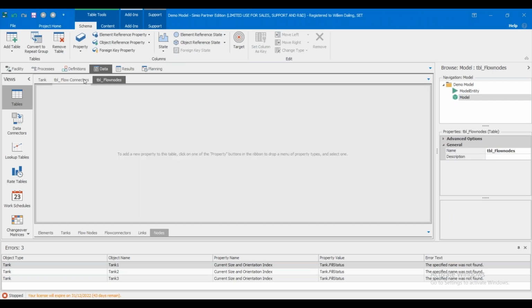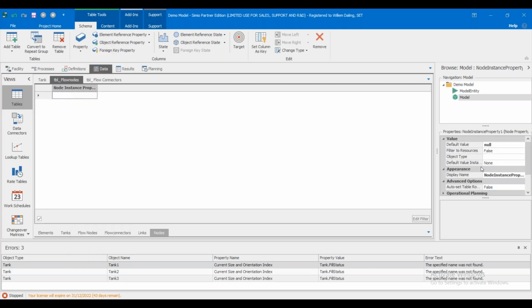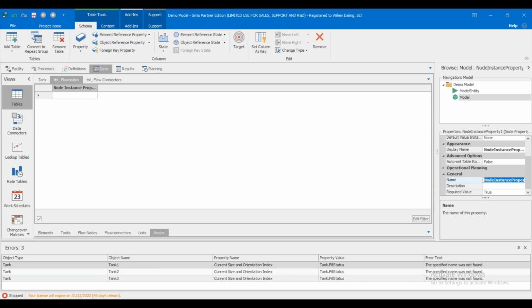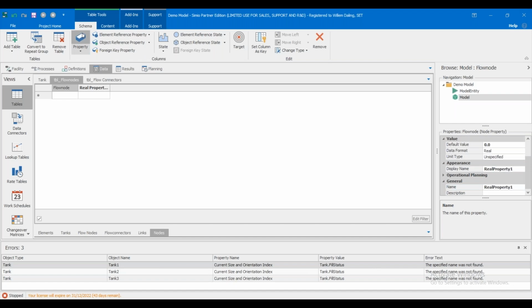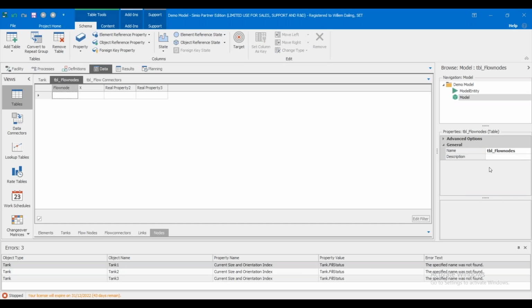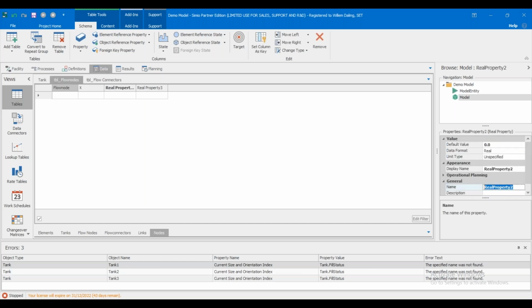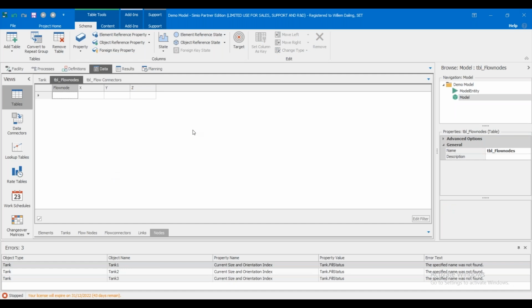Okay, next let's create just 2 flow nodes, and this is going to be the same as how we created our normal nodes. Flow nodes. Okay. Flow node 1.